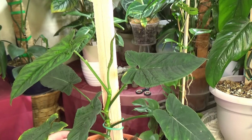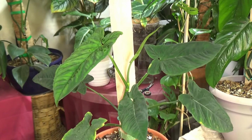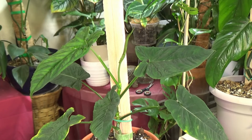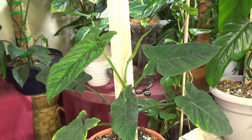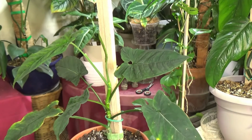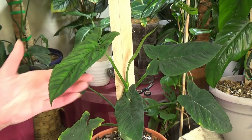But they say the mature height of this plant is only 15 inches, which I found kind of odd. Another website I read said, I think it said 12 inches, which I don't know, that's kind of weird. But the leaves can actually get 5 to 7 inches long and about 3 to 5 inches wide. So as it matures, the leaves will get longer and they will get wider.